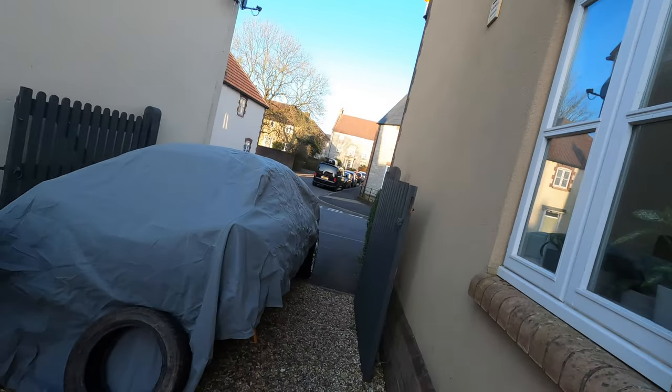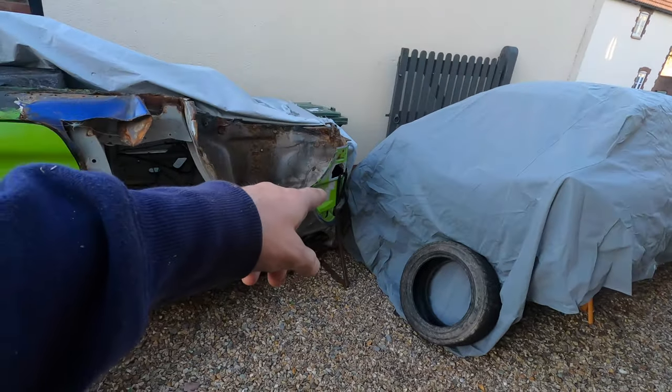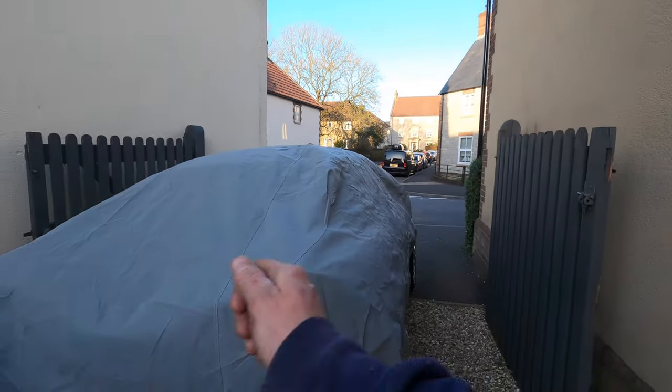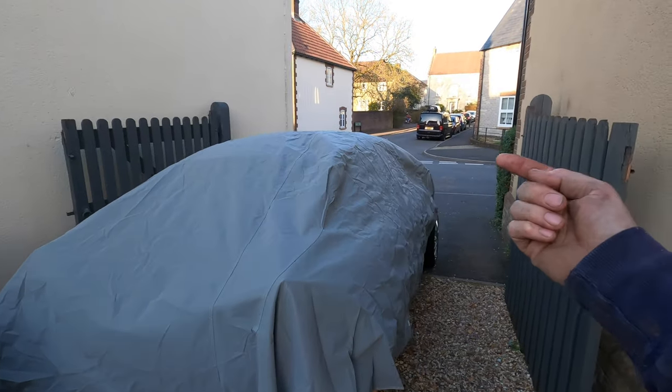I'm trying to source an engine crane. I'm concerned about putting the new shell, with it being in such good order, up onto the spit. So my intention, as per the last video, is to borrow my brother-in-law's engine crane and crane the car up really high, so then I can spray the back side of the car here, drop it down, and then spray the front side.